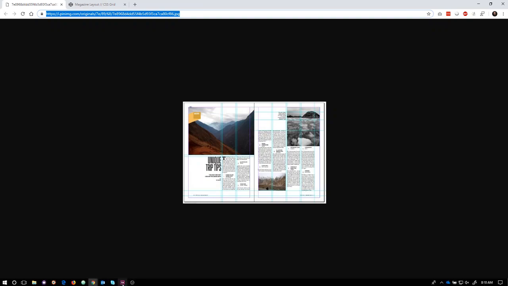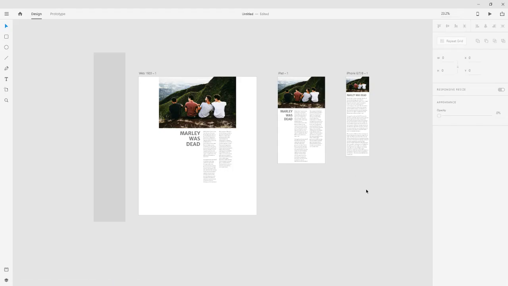So in Adobe XD, I've just laid out basic, what would it look like on a desktop, and this is a tablet size and this is a mobile size. So if you've never used XD, I'm not going to show you. I'm just going to show you what I laid out, and then we're going to talk about the structure of these designs and how we're going to translate that over into the code.